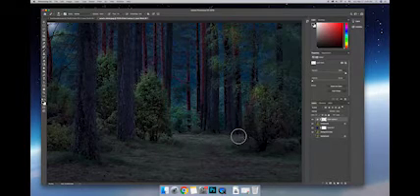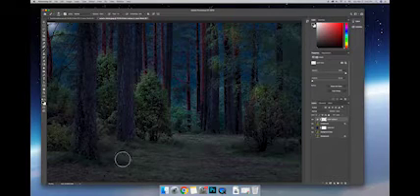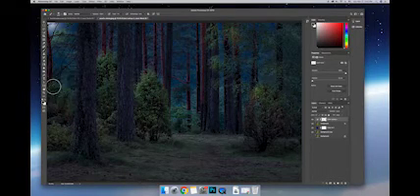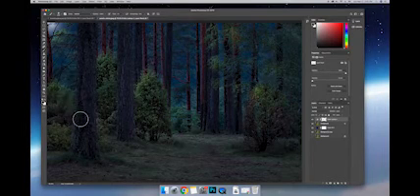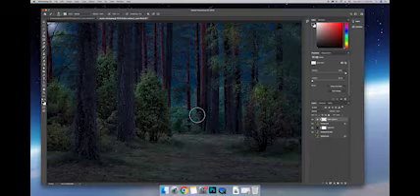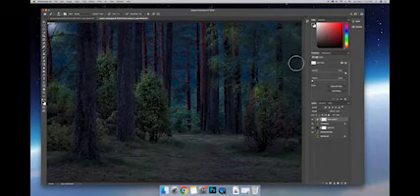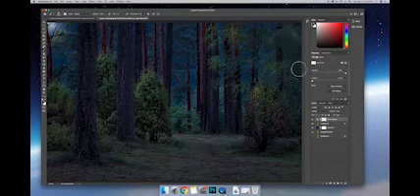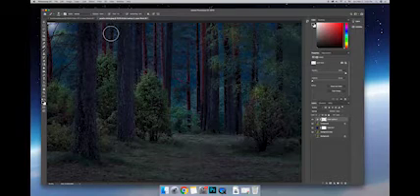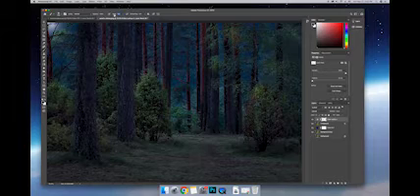Less is more. I've experimented a bit with this, and less is usually more. You don't want to do too much, because you can really play with this until you get everything just really too bright. Okay, so now we got to do the tree trunks, and you can really play with this more if you want to get it more realistic. This is just a real quick kind of demo thing, but we have to do the tree trunks. And for the tree trunks, I found that around 15% is good.